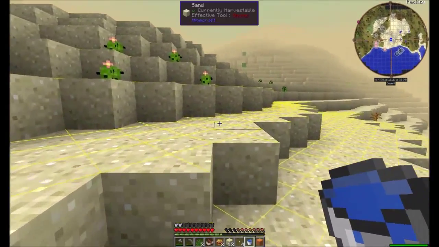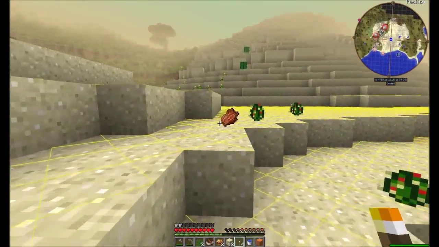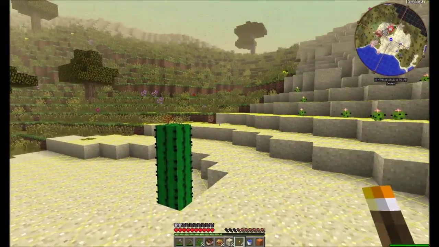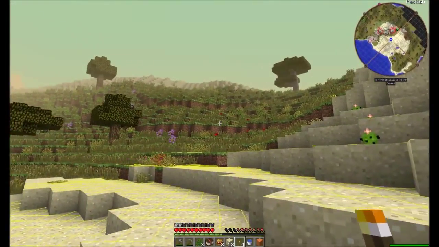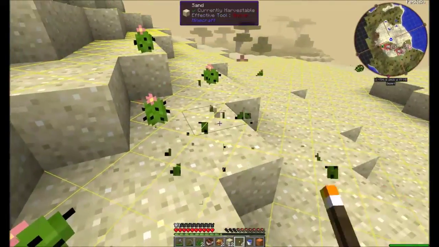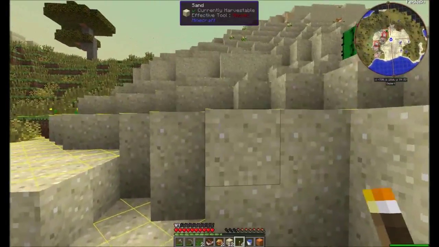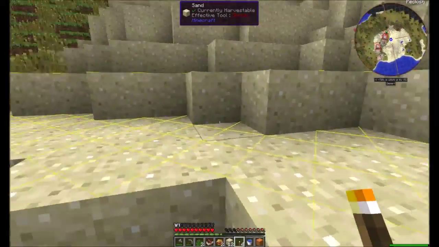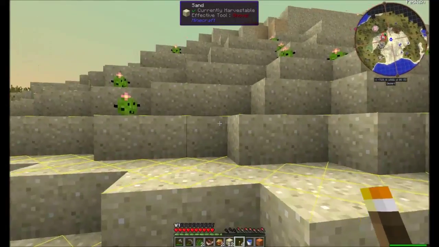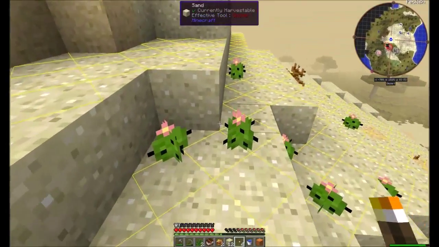What's that there? See? A little of this, a little of that. Yeah, those guys are in caves. So, ow! I hate those things. I mean, seriously, they really suck. What is this up here? It's on the back side of this here hill.